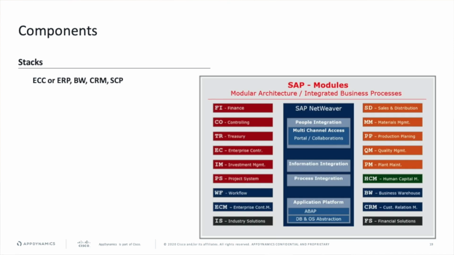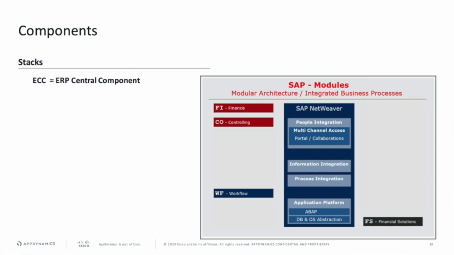The SAP components, or sometimes called modules, make up what the system is used for. So on top of the NetWeaver platform, they're installed. They run the specific processes that make up an ERP, BW, or CRM system, and because each system is unique, SAP has allowed the ability to add additional components if needed. This would mean an ERP system would run by default the financial and controlling components, but others could be added like workflow or financial services.